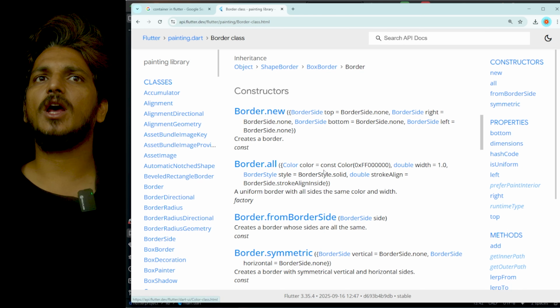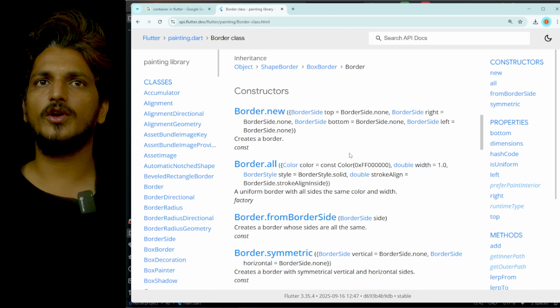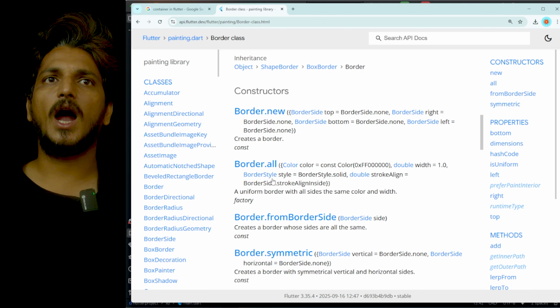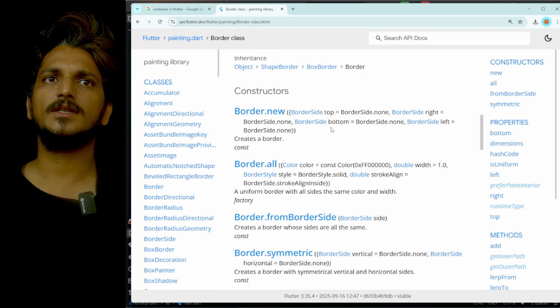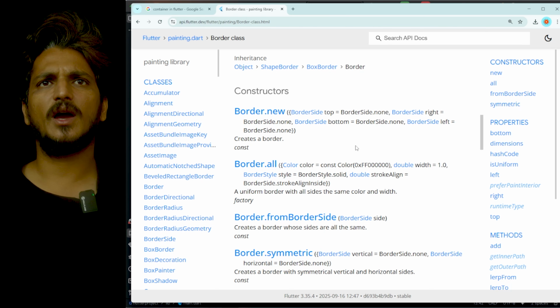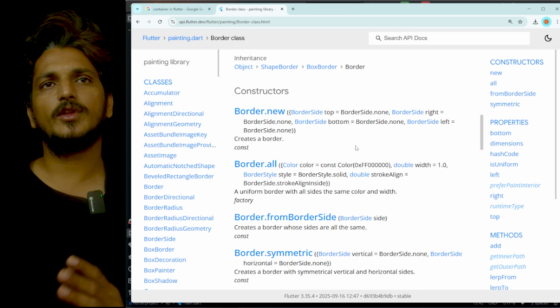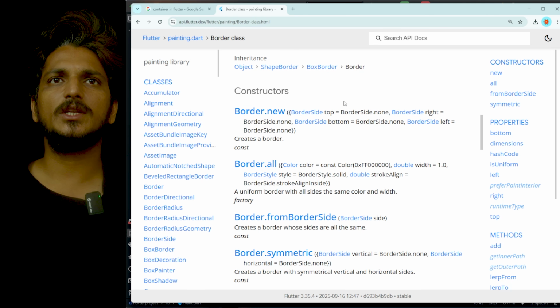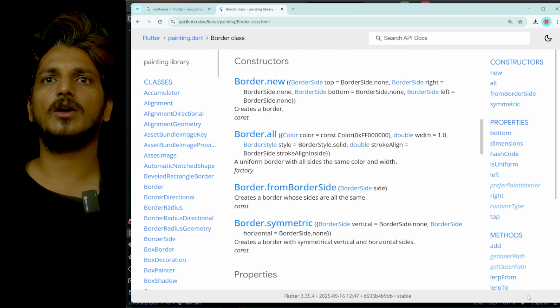We are using border.all. You can assign width and color. All the borders are going to give us the same color. And what is this border style? All these things will be discussed in our coming classes. As of now, border style means solid. You can also explore these. These are very simple to understand. In our coming class, we are going to understand some very important points, so we go with that in the next class. As of now, these are the properties we are going to use: color and width. Let's check the code.